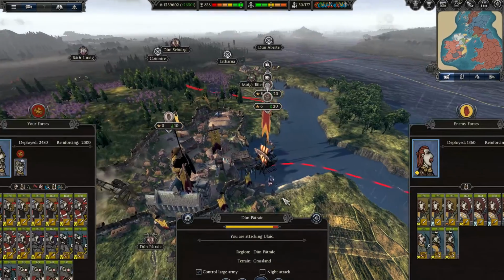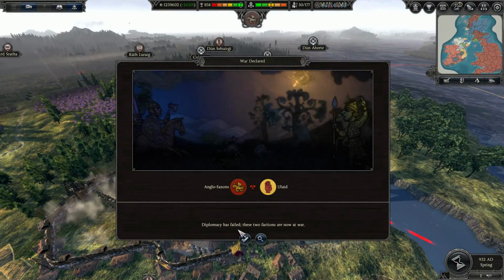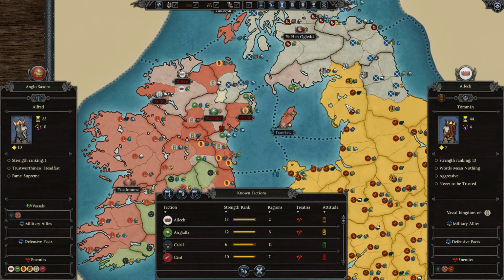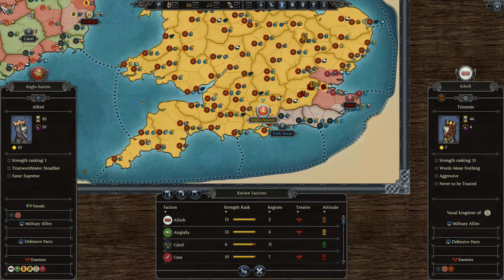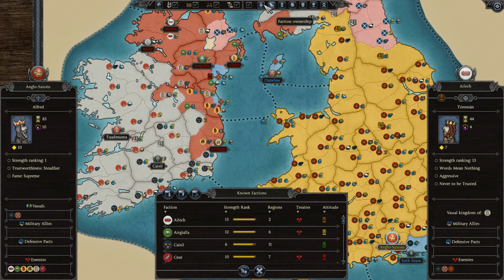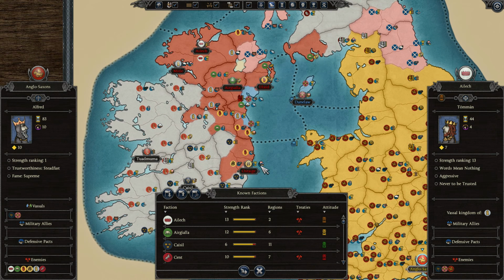So, not that great. I'm just going to maintain the blockade here. And we're just going to see the extent of the conflict we have involved ourselves in now. So, we are currently at war. Can I switch to just war? Allegiance. Diplomatic status. So there we go. So these are the factions I'm at war with right now. So basically half of Ireland.